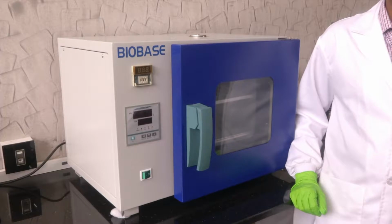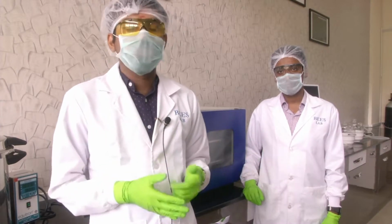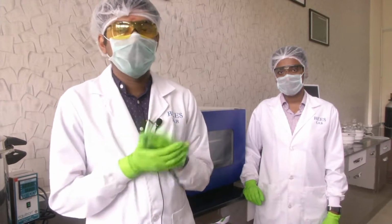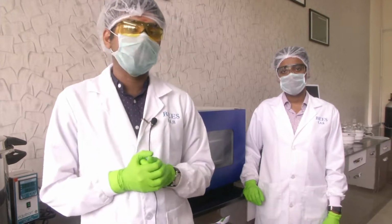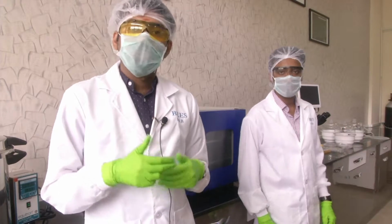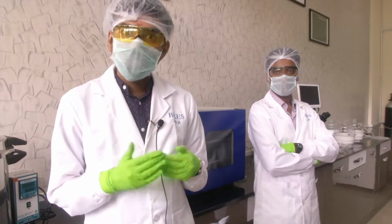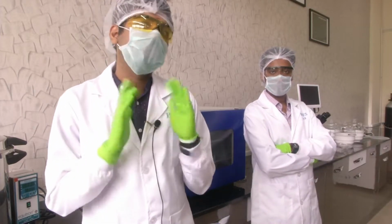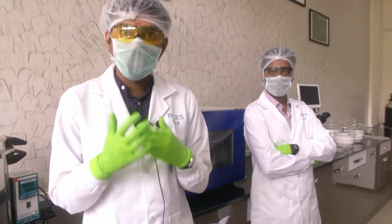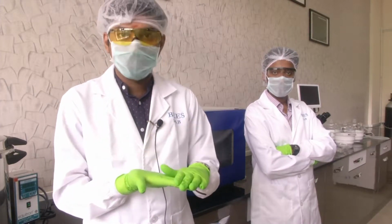The oven, although a very simple equipment when compared to the other equipment we have seen till now, is still a very fundamental part of any lab, not necessarily a microfabrication lab. So, what are the utilities? As I have mentioned, it can be used for curing materials like PDMS, or let us say you have a biological application where you need to grow the cells at a higher temperature, say 70 degrees Celsius, or you want to prepare some chemical formulations at a particular temperature. For all that, instead of using a hot plate, you can use an oven.